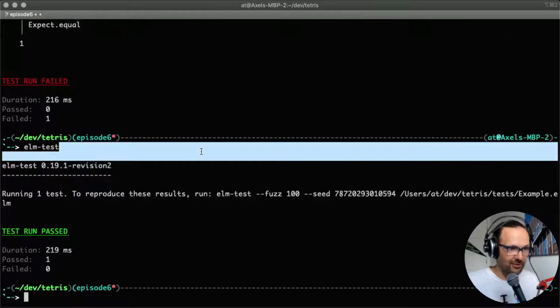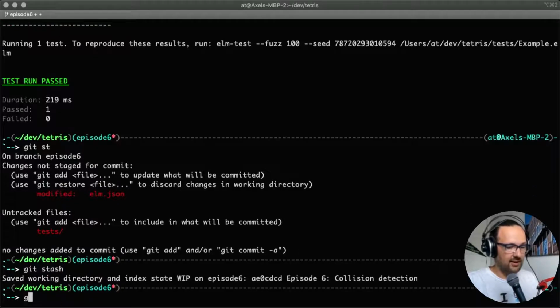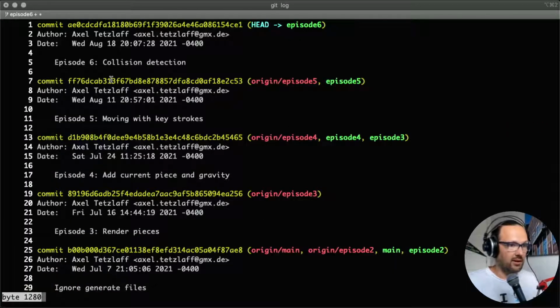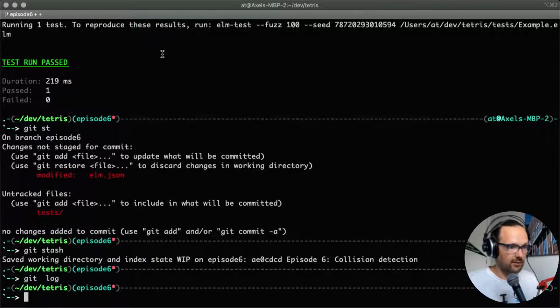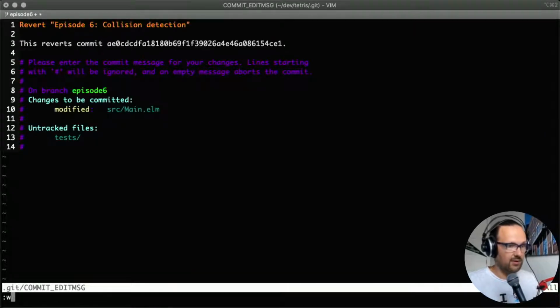Oh yeah, actually, I wanted to revert my last commit first. Okay, so I'm going to quickly stash those changes. Then I'm going to bring up the commit hash for the last episode, and I'm going to git revert this hash.